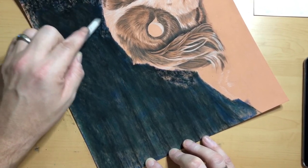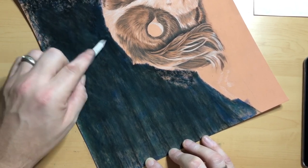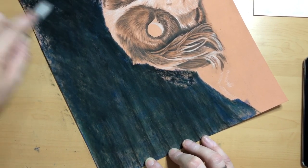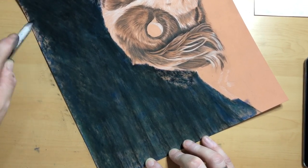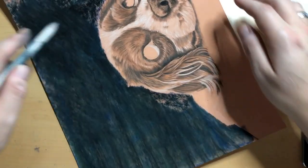Quite often I'll put this in a bit later than this, because I want to get a feel for the colour, but we've got a fairly good base colour on this drawing. And this is quite a complementary shade to the browns.